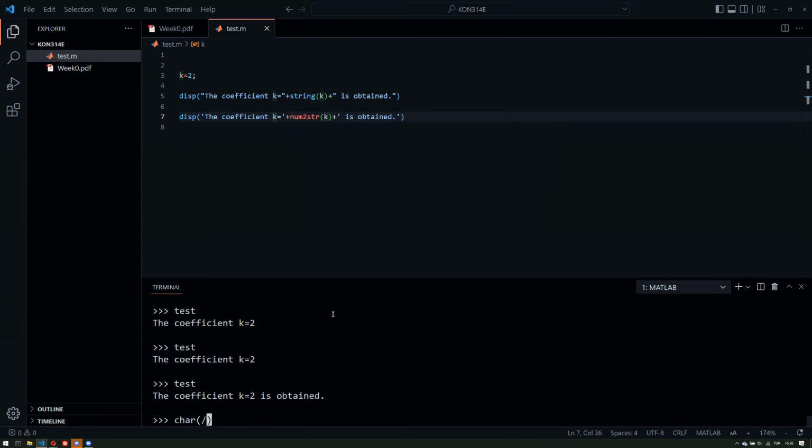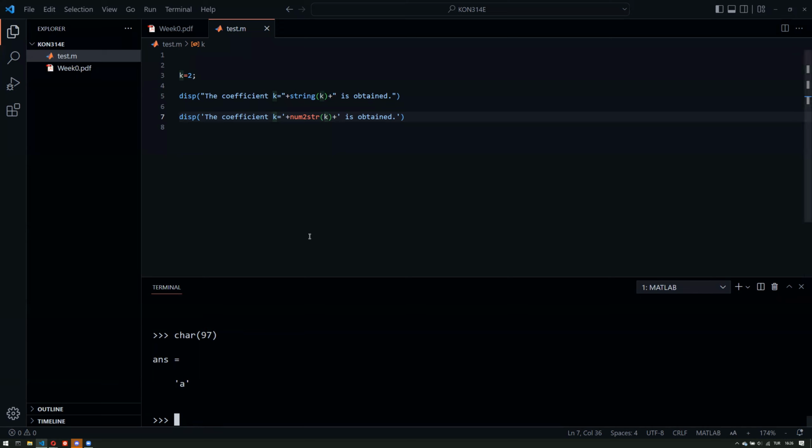Let me show you what happens if I put in char 10. As you can see, instead of converting the number 10 into a character array, it comes up with the ASCII value, as far as I know. Was it 97? Should be, yeah. The lowercase a is 97 in the ASCII table, and if you use the char function, it just converts it into the ASCII table value. Whereas I am interested in converting 97 into a string 97. So in the single quotes 97, that's what I'm after.